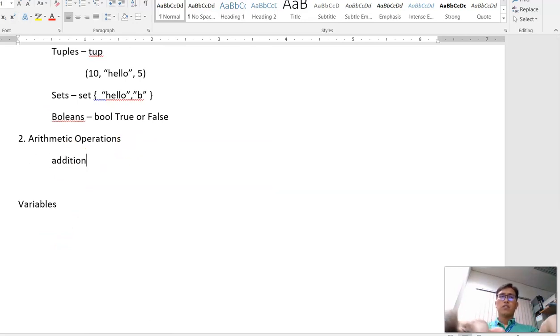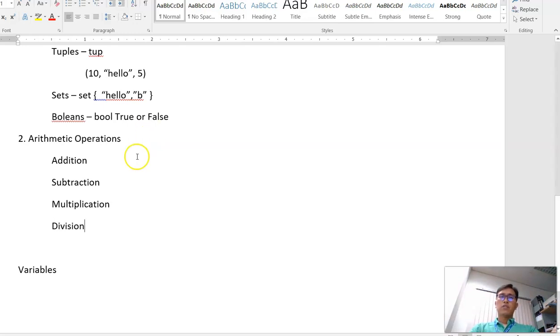You have addition, subtraction, multiplication. Sorry about my hands because my camera is right on the keyboard. And division. So what are the symbols for each? It's easy. It's plus, minus, asterisk, and then slash for division.